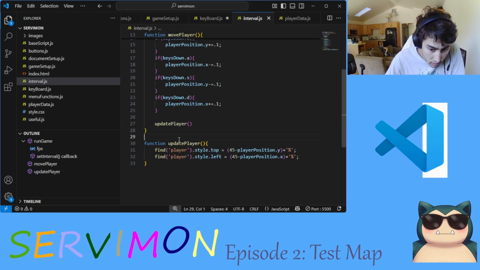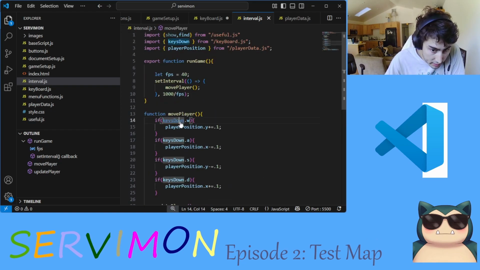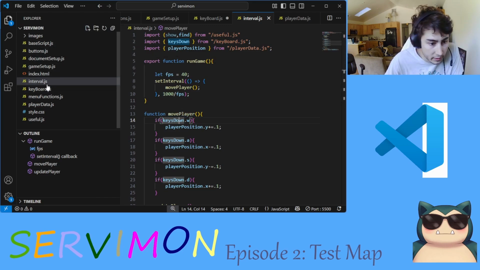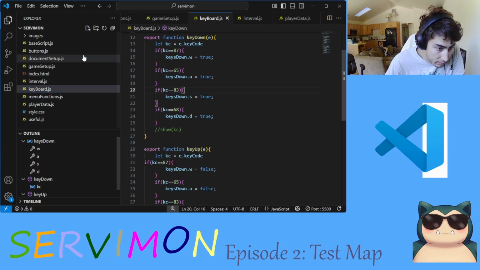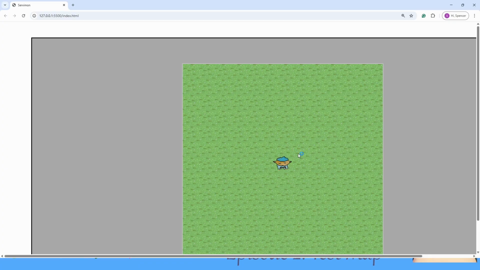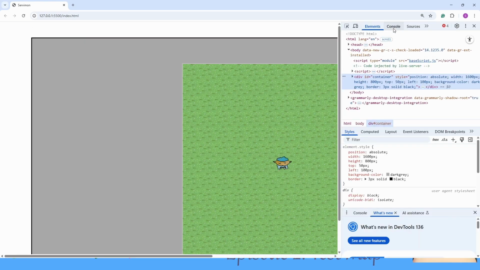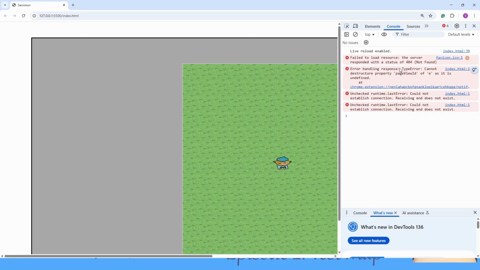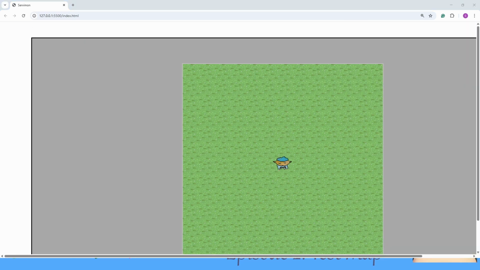So, let's see how this works given the old way of doing things, because we're still moving the actual player around. See if it looks any good. What's the problem? I'm getting lag. Oh, that's the problem.